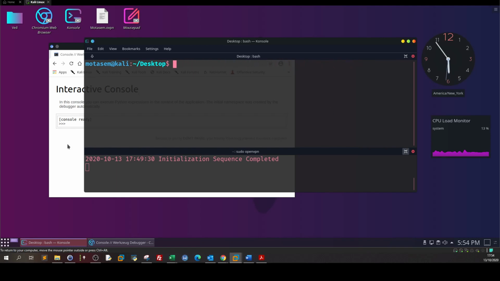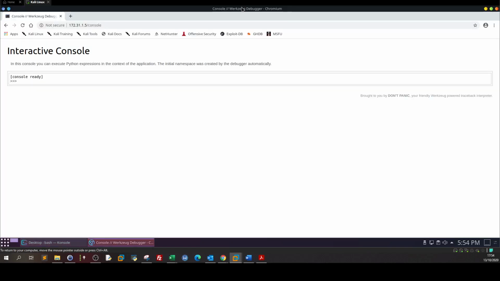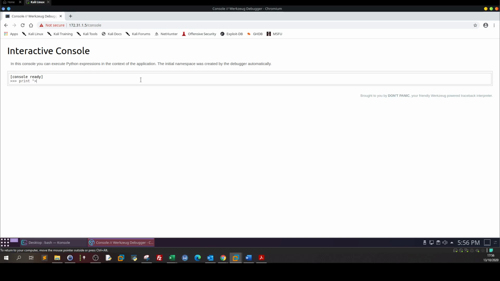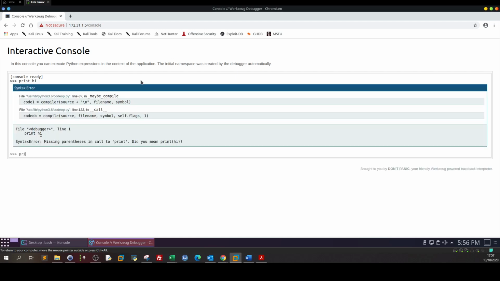Let's go back now. So here we have the interactive console, and this is supposed to be a Python interactive console. I print hi, and again nothing. Okay, print hi alone, print. All right, here we got some error, as you can see.